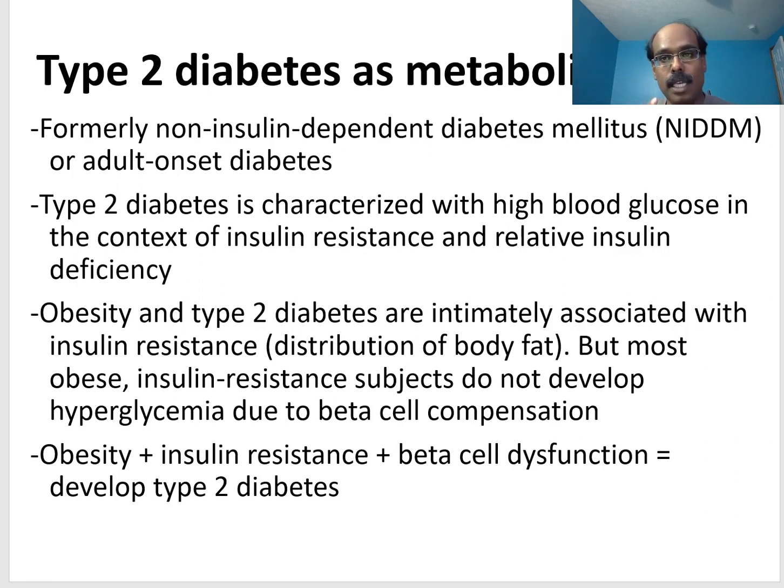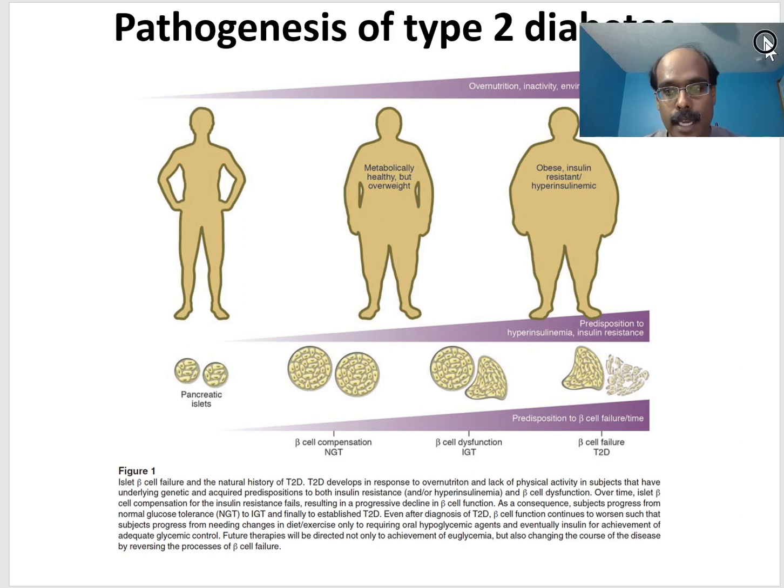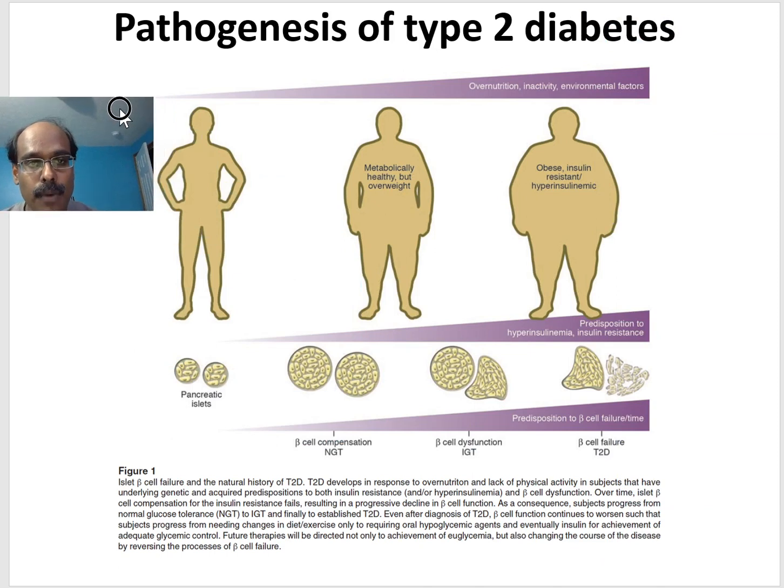As long as your compensation is doing a good job, you will not get type 2 diabetes. But if there is insulin resistant obesity and beta cell dysfunction happens, that will result in type 2 diabetes. That's why this is a benign or silent disease that you would not know about until beta cell dysfunction is happening. And when the beta cell dysfunction has happened, it's too late to turn around and go back. That's why it's important to maintain a healthy weight, and development of type 2 diabetes can be blocked in the pre-diabetic stage. So here is a nice diagram to show how the pathogenesis of type 2 diabetes happens.